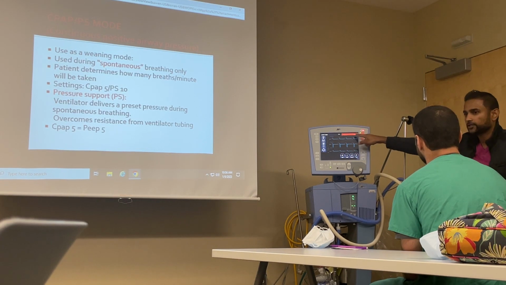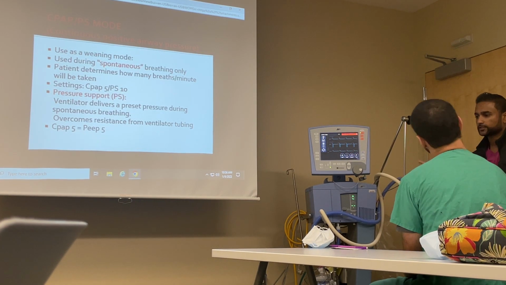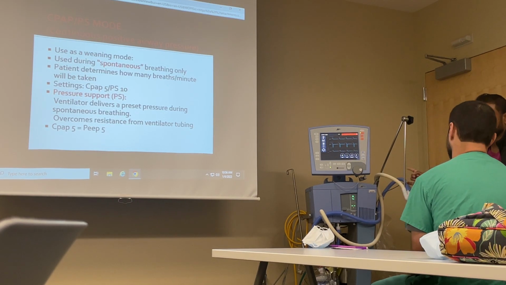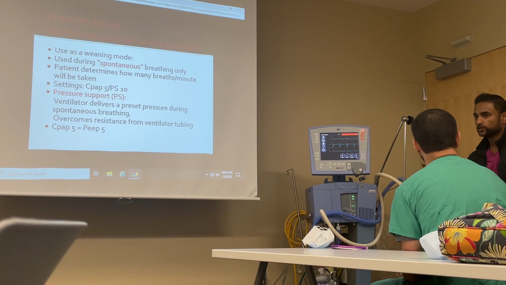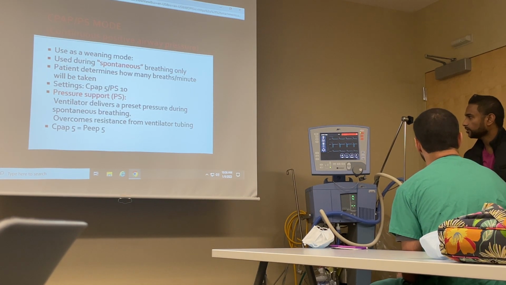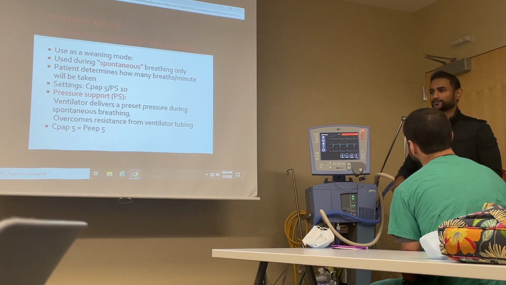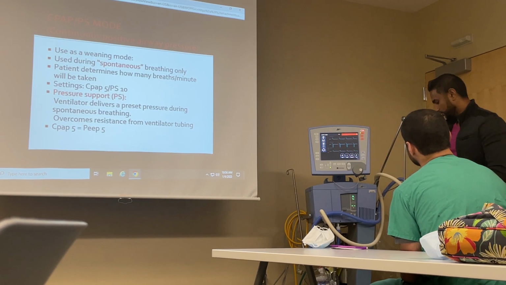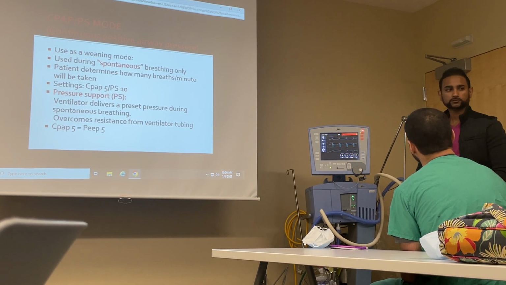See how it says apnea? In this mode, think about this, guys. When you put somebody on CPAP mode, 10 over 5, great, good job. And if the patient goes apneic, if you have 2 or more apneic episodes, do you think it's safe to put the patient on CPAP? So the patient is not breathing, and guess what happened? All of a sudden, did you see the respiratory rate of 20? This is a test one. He's not breathing on his own. So why am I getting a rate of 20?